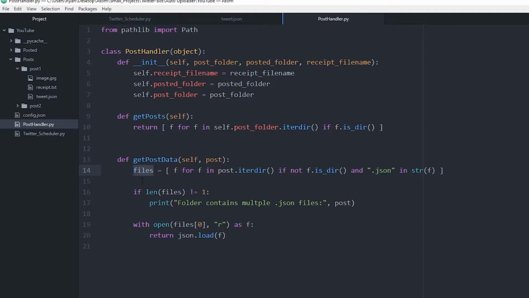Another thing we're going to want to ensure is that there's only one JSON file within each post. If there are multiple JSON files, we won't really have any idea what the multiple JSON files mean. We want to only pull posts that have one JSON file. So that's what this block of code does. If it finds that there are more JSON files than just one, or not even one JSON file, then it will print an error that says there's an incorrect amount of JSON files, which I should probably change this to.